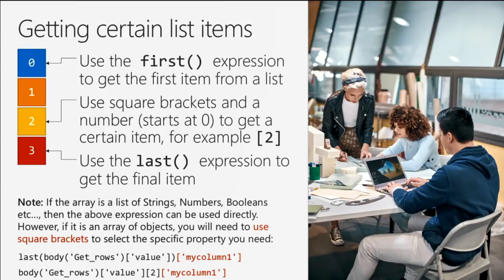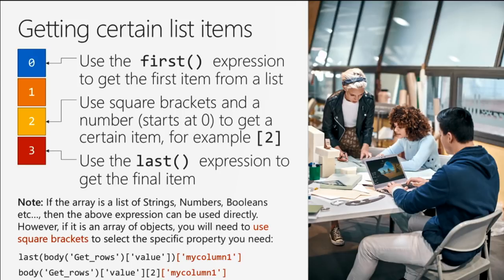Additionally, you can also use the square brackets to pick a specific item out of an array. This is how it works in many other programming languages as well. The other thing to keep in mind is that the index starts at 0. So the first item is index 0, the third item is index 2, et cetera. That off by one thing can vary a little bit depending on your philosophy for language, but that's how it works inside Microsoft Flow.